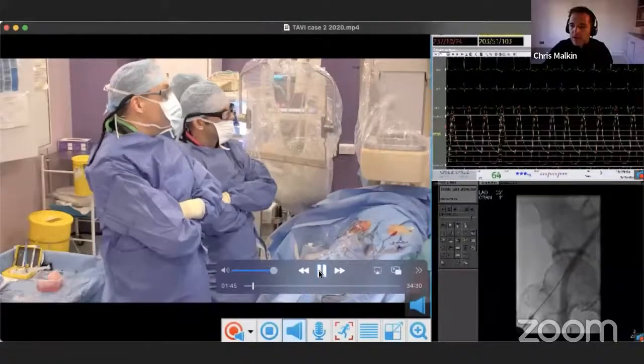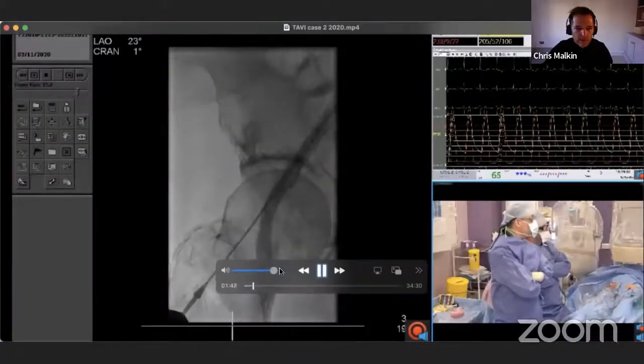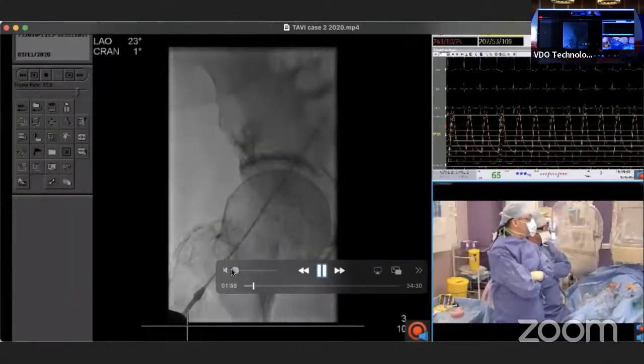And that should be playing now. So I'll just turn the volume down.